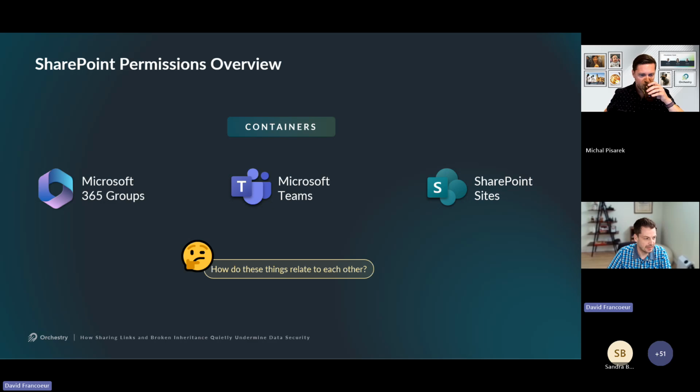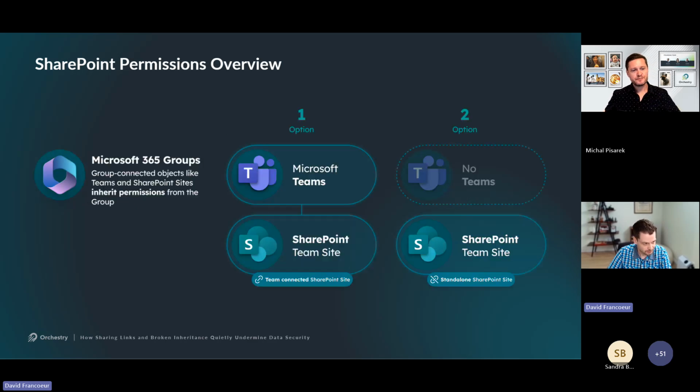So when we look at how they relate to each other, we've got a few visuals here. Now, when we look at group connected objects, it's an obvious place to start, right? Because Microsoft is most often pushing that they want you to manage things via an M365 group. Most commonly, you see this with a team, right? With a team, there's always a group attached. And we also know that with the team, we always have an underlying SharePoint site behind the scenes, right? But that group is wrapped around both of these, right?